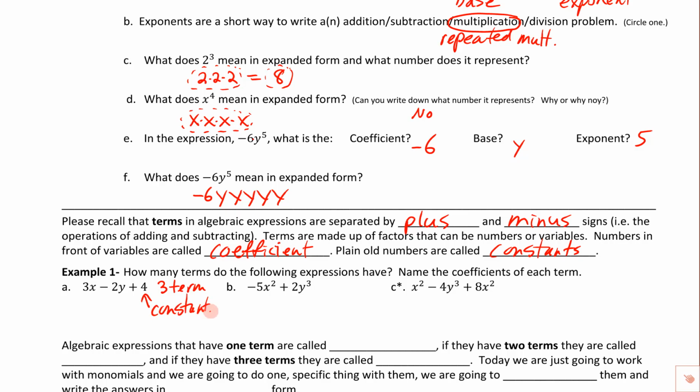And then it says name the coefficients of each term. This is not a coefficient. It doesn't have a variable in it, so that's just a constant. That's why we named that. And then these two, the 3 and the negative 2, those are the coefficients. So I'm just going to write coef like that, and we'll call that good. So 3 is the coefficient for this, negative 2 is the coefficient for the y term. And again, the sign that's in front, we drag that along with the coefficient. So the coefficient here is a -2. The coefficient here is a +3 if we were to state that out loud.